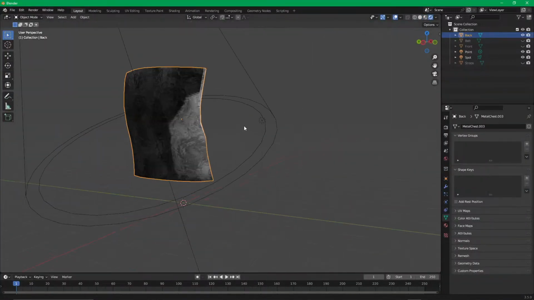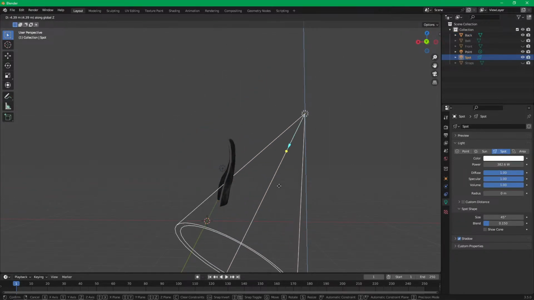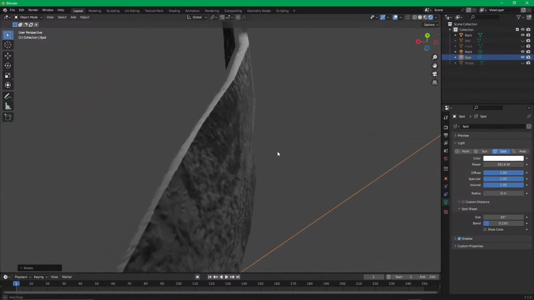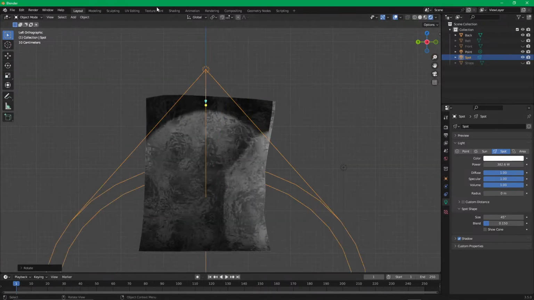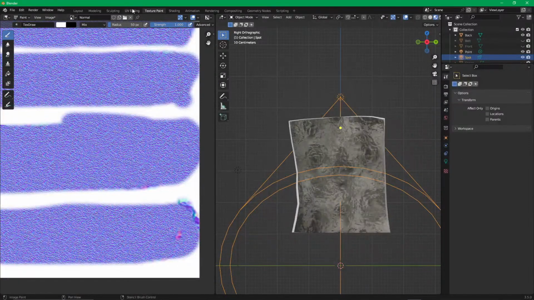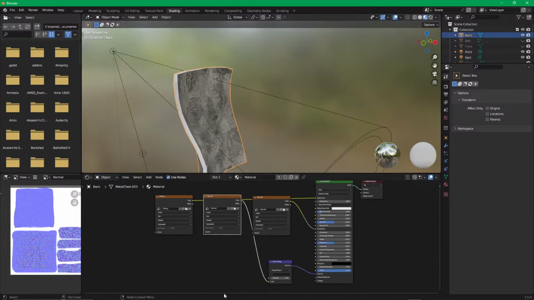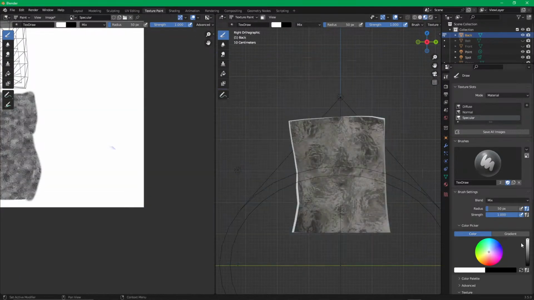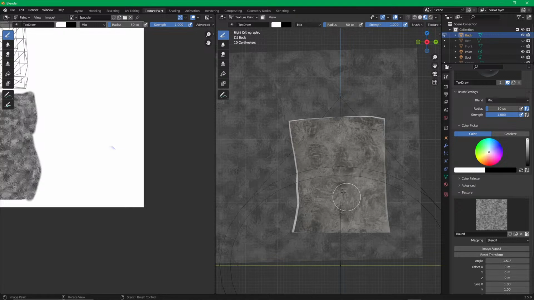Alright, what are we looking at here? How did it come out? Way too far up. Okay. And we didn't throw a specular on there. So we'll have to do that too. Oy, oy, oy. Specular. That's why. Texture paint. Baked works.